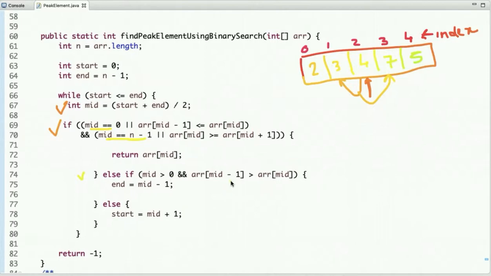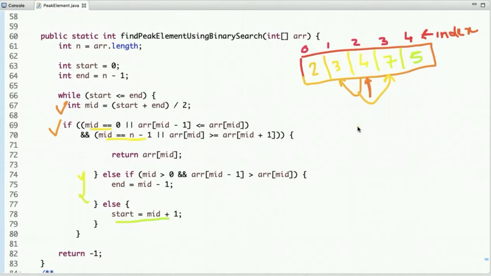Now let's see the next condition: is the element present at mid minus 1, which is 3, greater than the element present at mid? No, this condition is also skipped. So now we assign mid plus 1 to the start variable. The mid is 2 and mid plus 1 is 3.